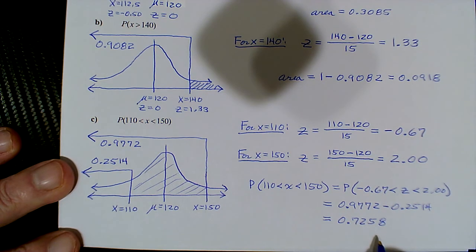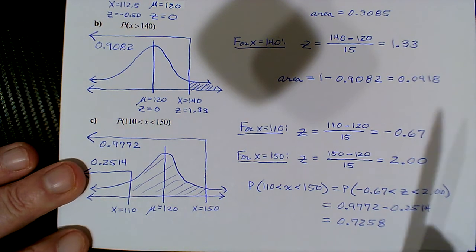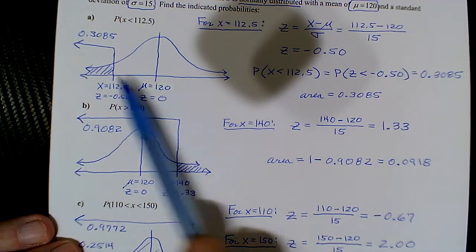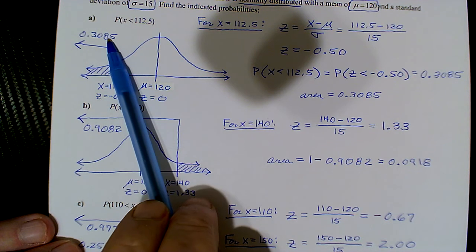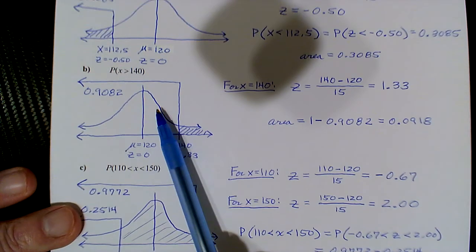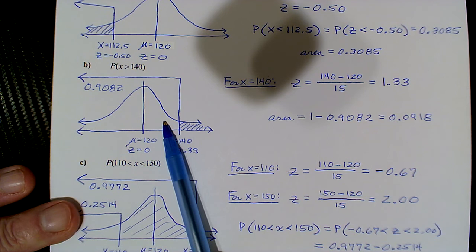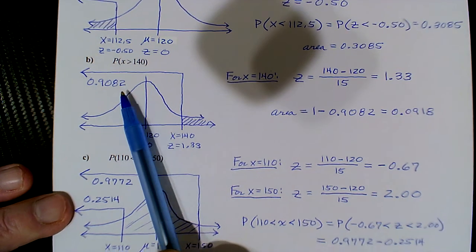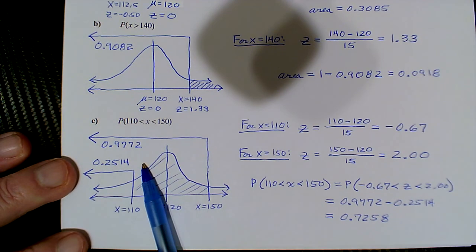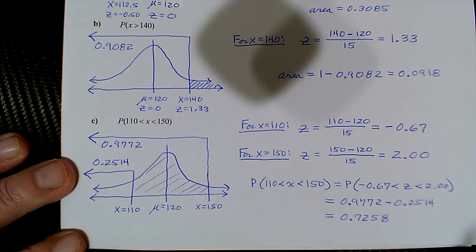Now you could be changing these to percentages as well, and in your mind you might want to think about them as percentages when you make conceptual interpretations. Like this would be roughly 72.58%, right? Moving the decimal point 2 places to the right as a percentage. But there's the 3 classic situations. Once again, if you're looking for area to the left, it's the area that you find in Table 4. If you're looking for the area to the right, it's 1 minus the area you find in Table 4. And if you're looking for the area between, it's the difference between the two values that you find in Table 4.